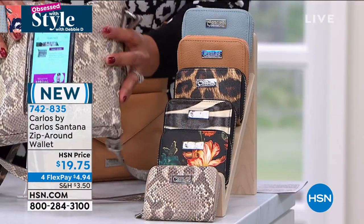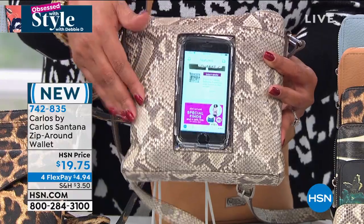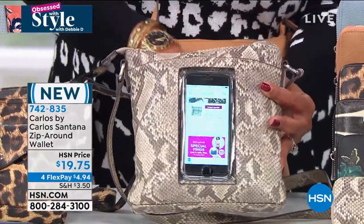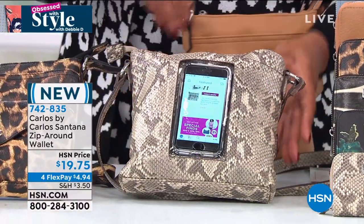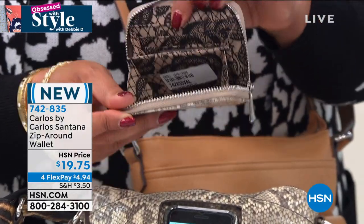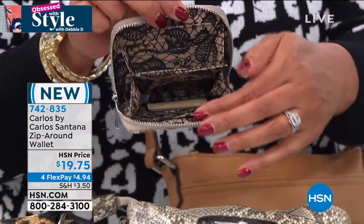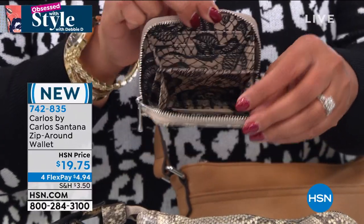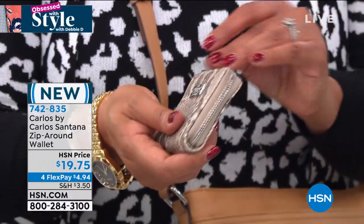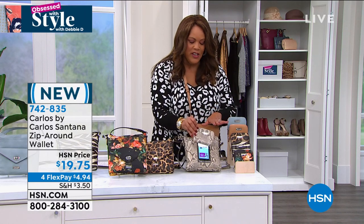When you get this home, you'll get so many compliments. People are going to be floored — is that your phone in your purse? When you put these wallets in here, you'll love having it to match. Open it up: you've got your little coin purse, credit card slots — three on each side — and that beautiful rose lining that gives the look of lace. $4 and some change to get this home on 4-Flex on any major credit card.